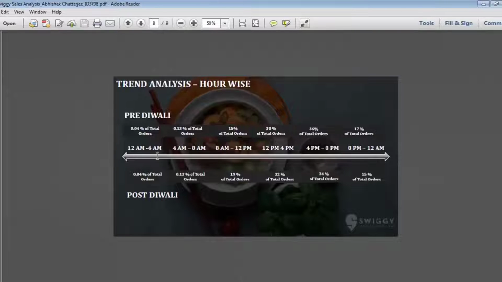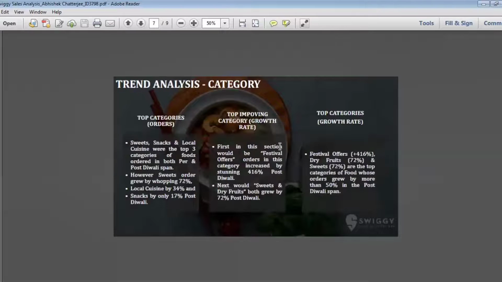I don't think that you can do much from 12 a.m. to 8 a.m., where the orders are very low. Obviously, people are sleeping and stuff like that. So you need not worry about this section. I think they will function on their own. But this section, I think we can start with something. Okay. So this is why I think I have designed them in such a way.